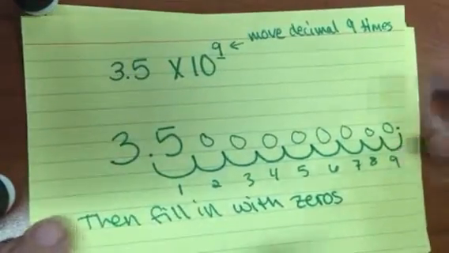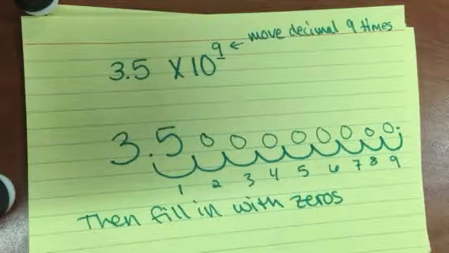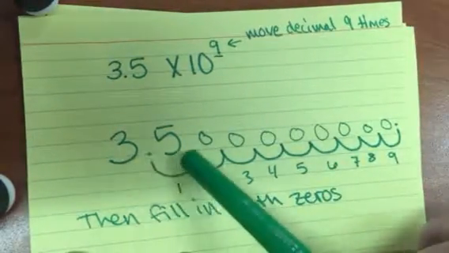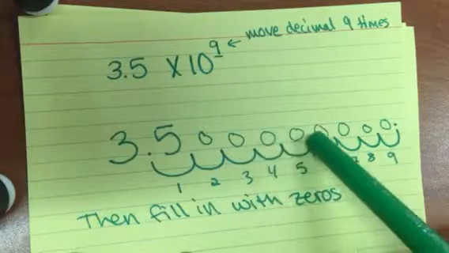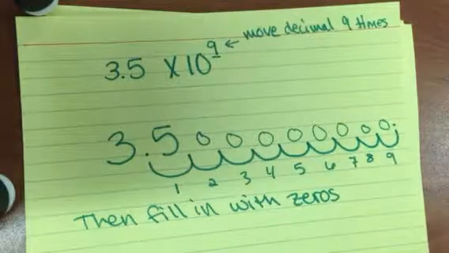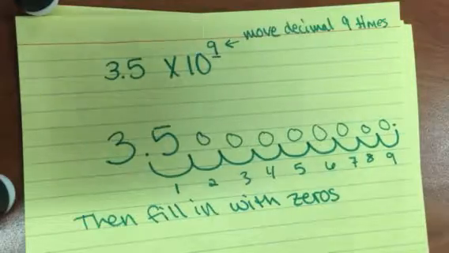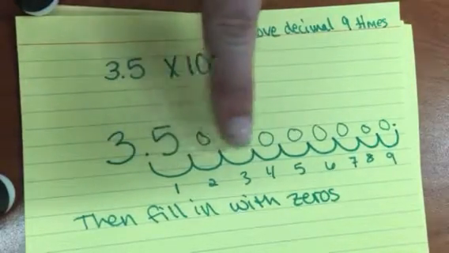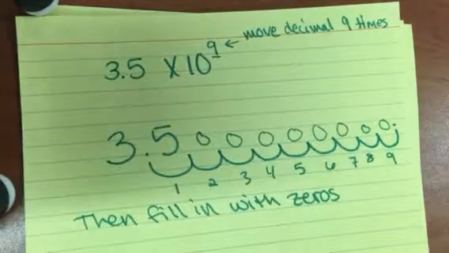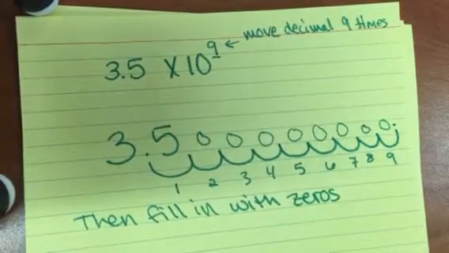So now let's look at one more positive one. Since it's positive, it's really big. So I have 3.5 times 10 to the 9th. The 9 means I'm going to move my decimal 9 times. So I'm going to go 1, 2, 3, 4, 5, 6, 7, 8, 9. And you notice every time I move the decimal, I'm filling in with zeros. You have to fill those spaces with something, and that's a 0. And if you have to actually put the numbers in there so that you keep track, that's fine. I know it seems really elementary, but if it helps you, do it, because it's definitely making your answer correct.